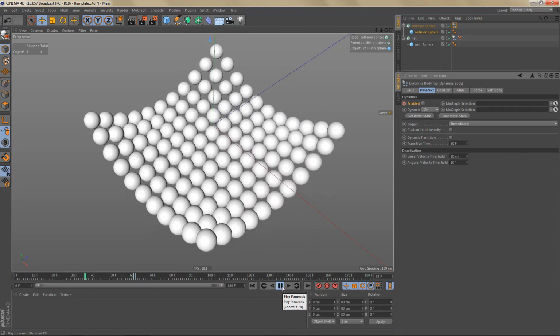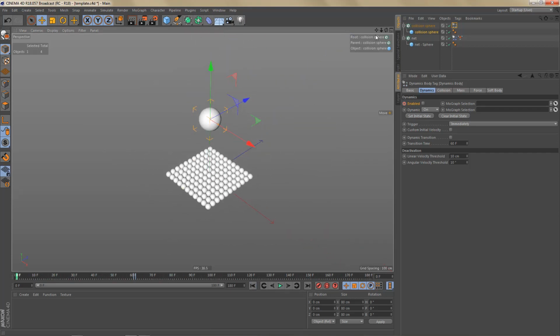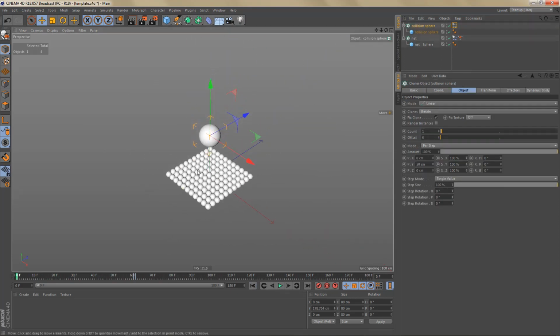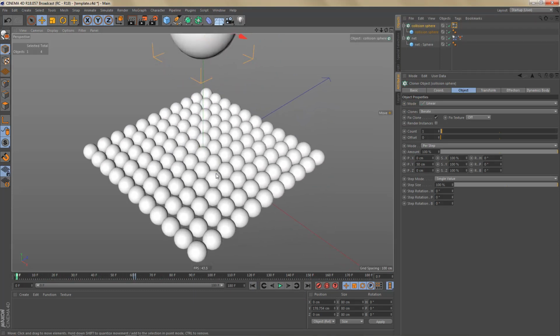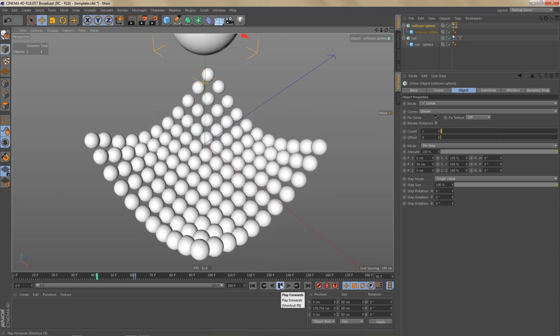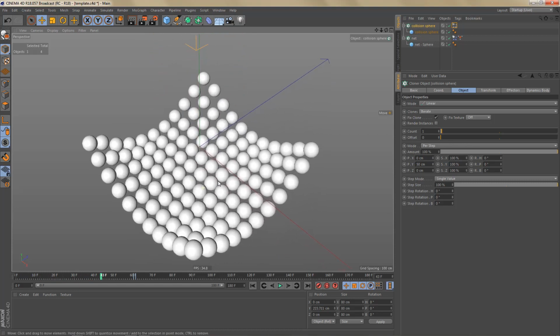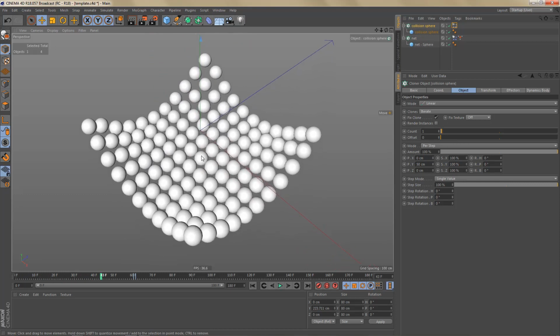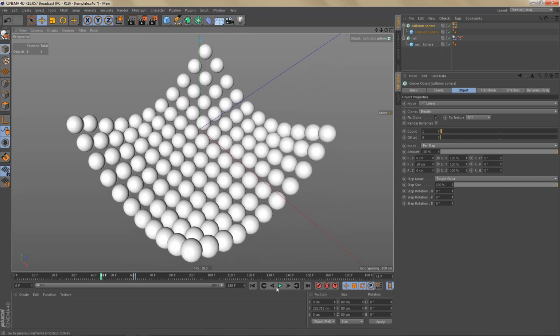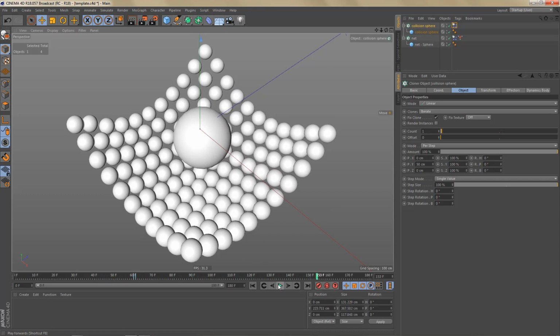And maybe this takes a little bit too long to fall down. So let's just go back. I'll just move this down a little bit further. I do want to move it up a little bit more because at the beginning I don't want this to be visible in the viewport. So let's see. Okay, this is looking okay, but the sphere is looking like it's almost floating and not really falling down.